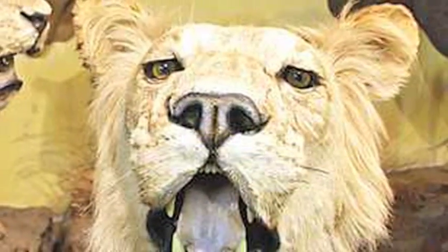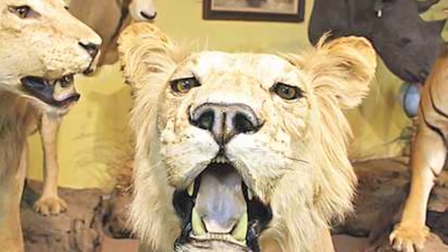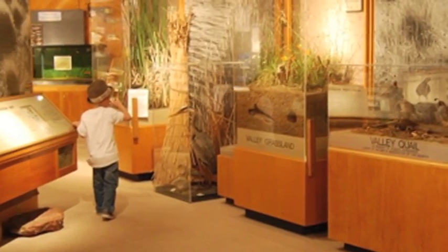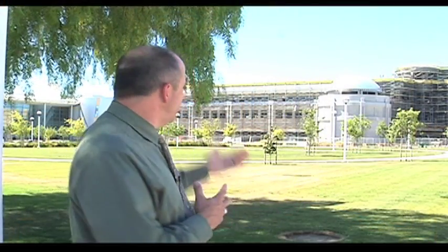The bottom floor of this building is the new home of the Great Valley Museum. The GVM was started in the 1970s by a joint effort of the district and faculty members in the biology department, and it has grown and established itself as a presence in our community, educating thousands of young people every year. The whole operation is moving here to the ground floor.